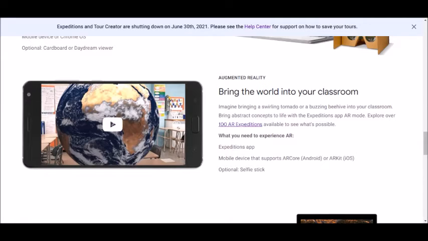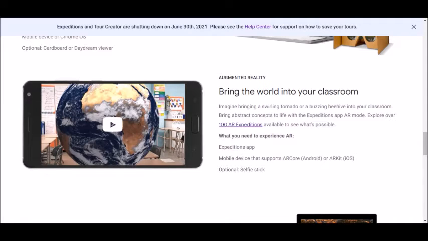So once you've explored the website and the spreadsheet of the AR expeditions that you may be interested in, the only thing you're going to need from there is your own mobile device, either an iPad or a tablet or a cell phone. That's all you need as the teacher. And again, as long as there are some devices that your students can share, even if they don't have their own individual devices. You will have to download the app, which we'll walk through in just a moment, and the students will also have to have the app on their devices.